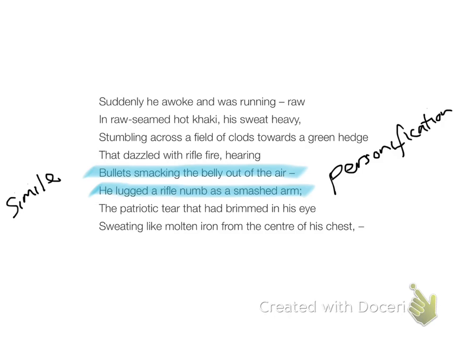Now, I've talked about the use of present tense verbs in this poem, but in line 7, Hughes subtly changes the tense. He describes the patriotic tear that had brimmed in his eye, and this tells us that the tear did not fill his eye as he was running towards the enemy, but at some point before, maybe as he was waiting in the trench, full of idealistic thoughts of heroism and honour before being given the signal to advance. And this might also suggest that this is the first time that this soldier has gone over the top. And so, thematically, perhaps this poem is about the moment when youthful patriotism meets the reality of war.